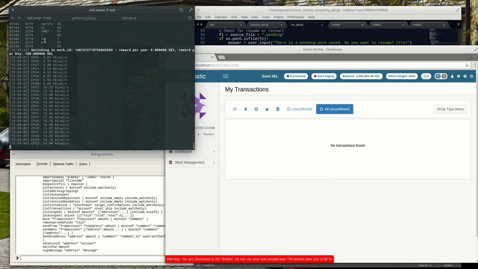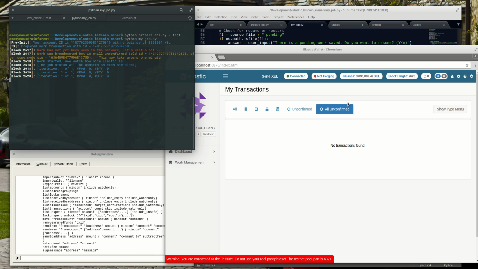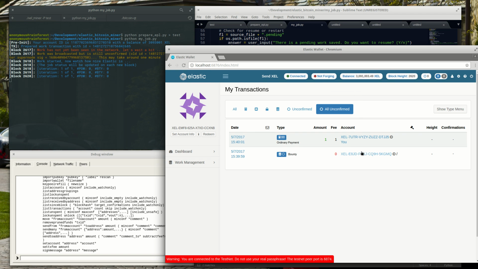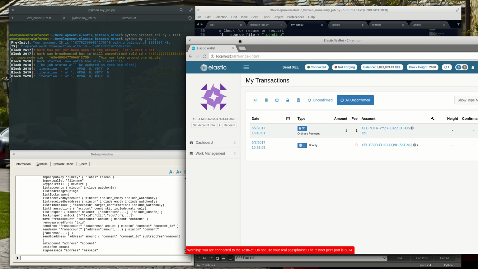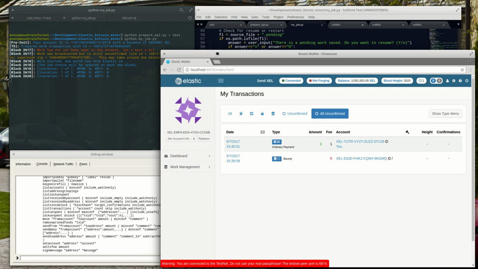Okay. Miner is working. It's not that fast because, honestly, my algorithm is not the fastest. There's a lot of optimization potential. There you go, bounty found. So it must be somewhere here. Bounty has been found. Now I have to wait for a block so that my watchdog collects the bounty and generates my Bitcoin block. Let's wait a second.